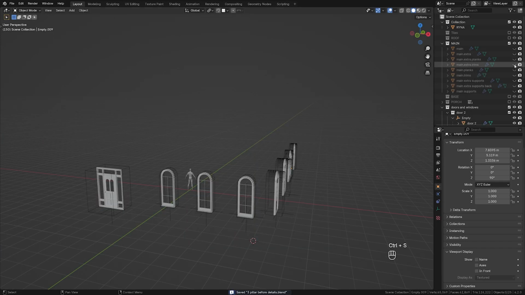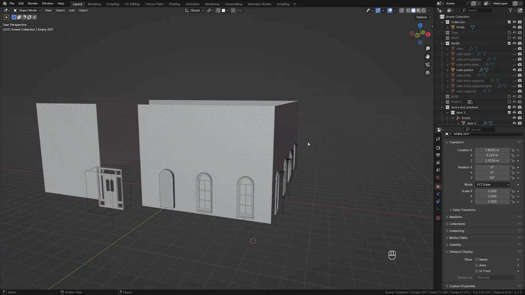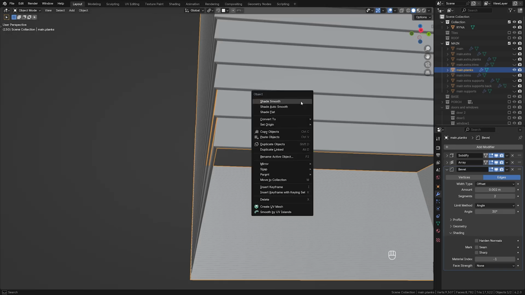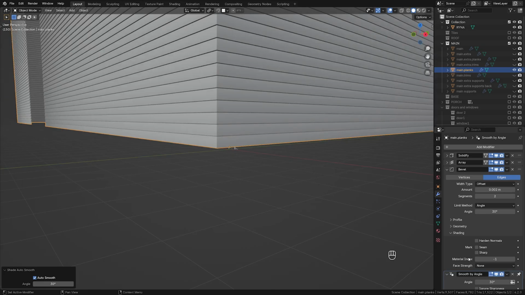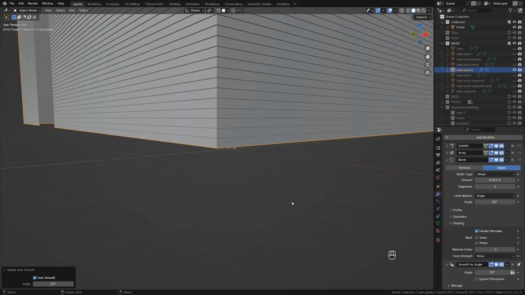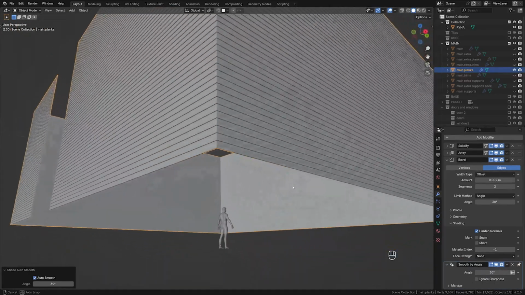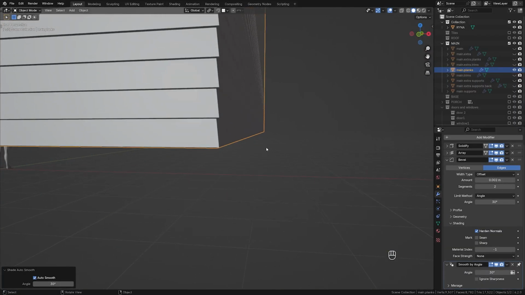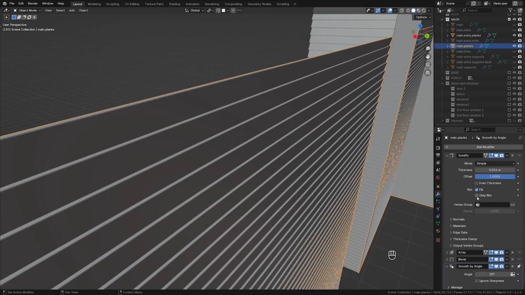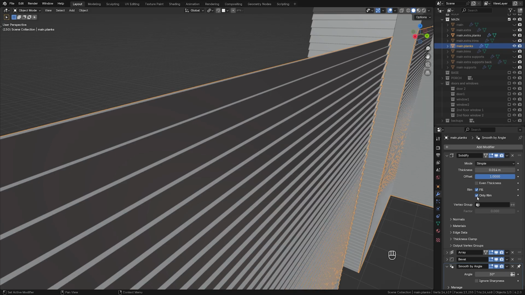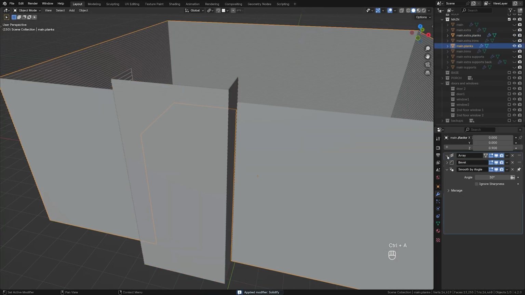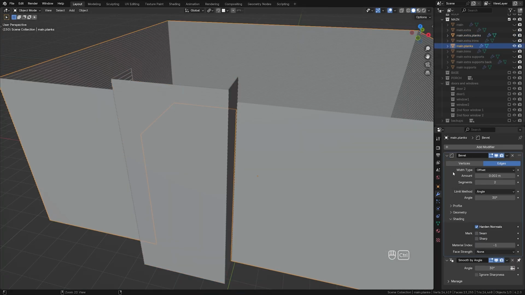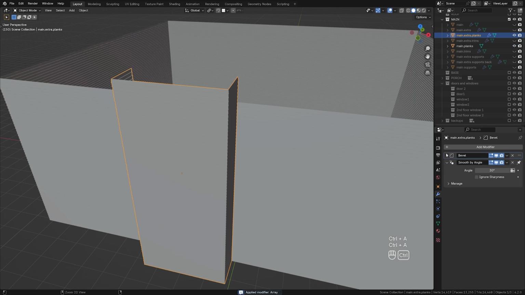Okay, now let's hide everything except the main planks. The only thing I'm going to do for the planks is I'm going to open the bevel modifier, then open the shading dropdown and check the harden normals. Then I'm going to right click and shade auto smooth. Also in the solidify modifier options, if the only rim is not checked already, check it. I'm going to do this process for both of them. And when that's done, I'm just going to select each modifier, press Ctrl A and apply it.